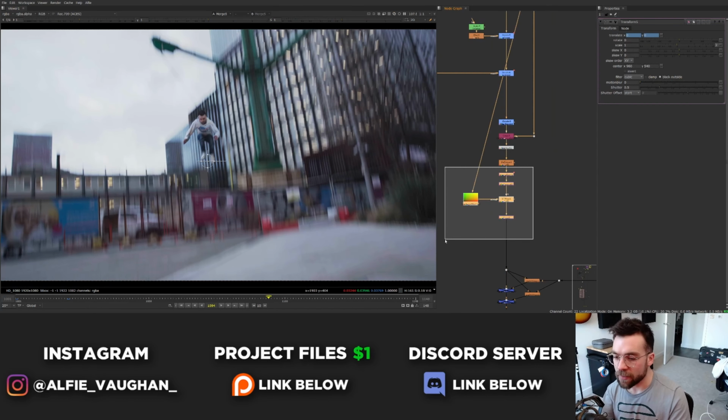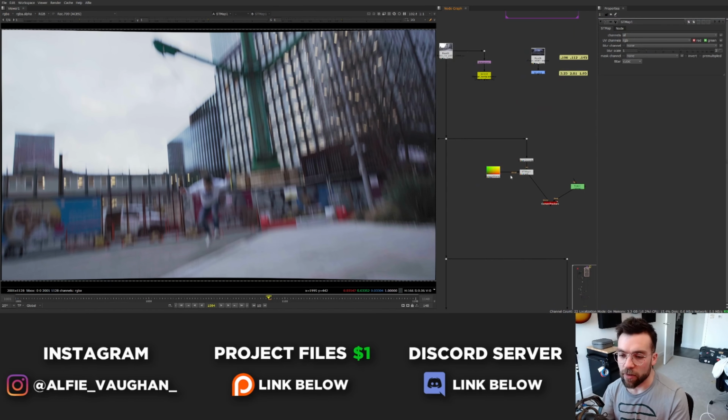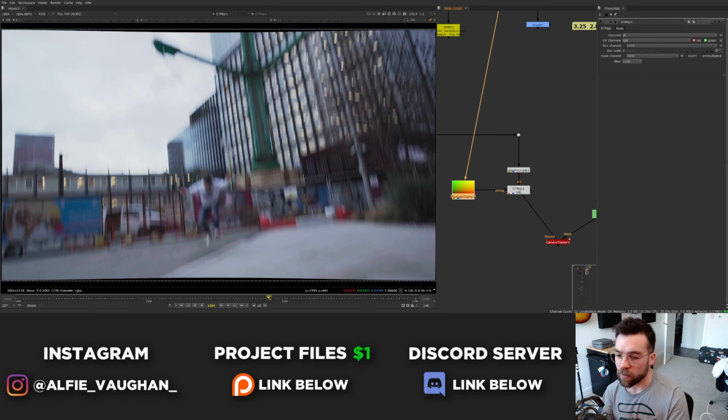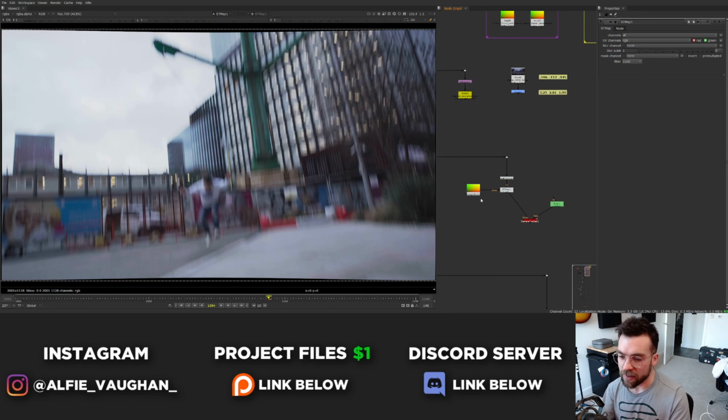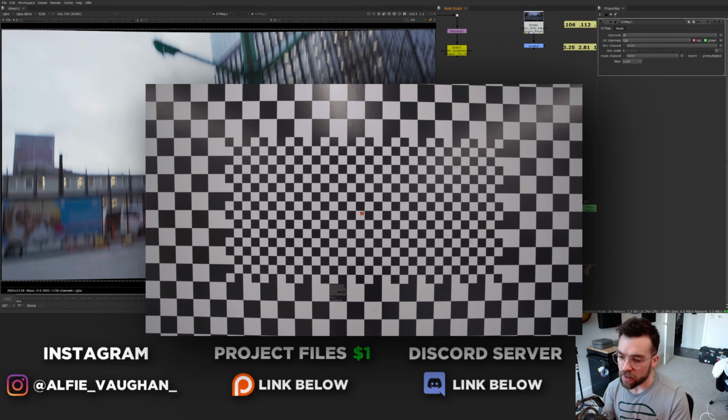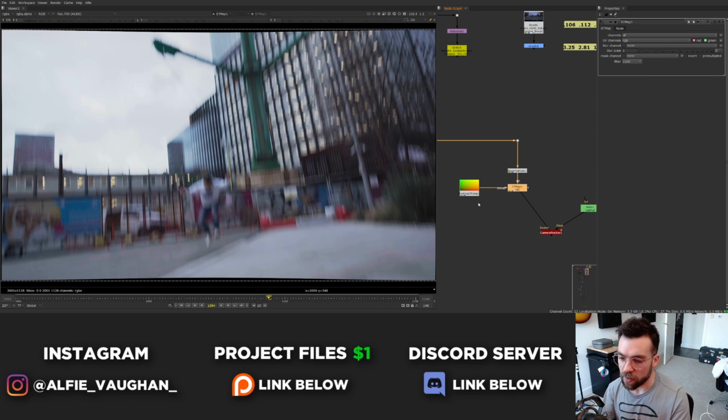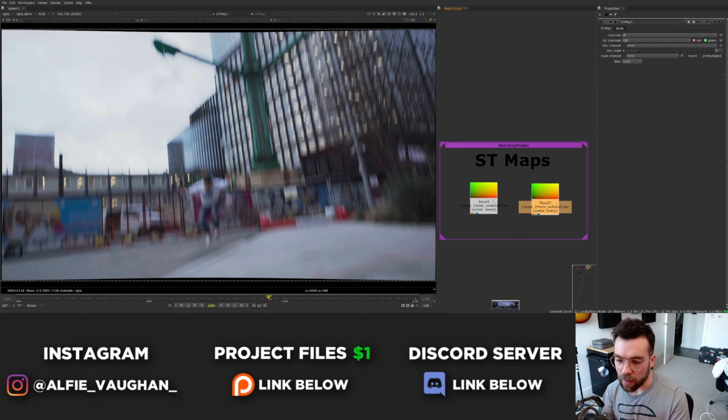Then I'm applying the lens distortion setup here. When I did the camera track up here, I used an ST map to actually undistort the footage, so you can see that this plate is undistorted. I'm very fortunate that, working at a VFX studio, I have access to lens grids. So I shot lens grids for all the focal lengths that I use for all of my visual effects shots, and then I created ST maps for all of them as well.